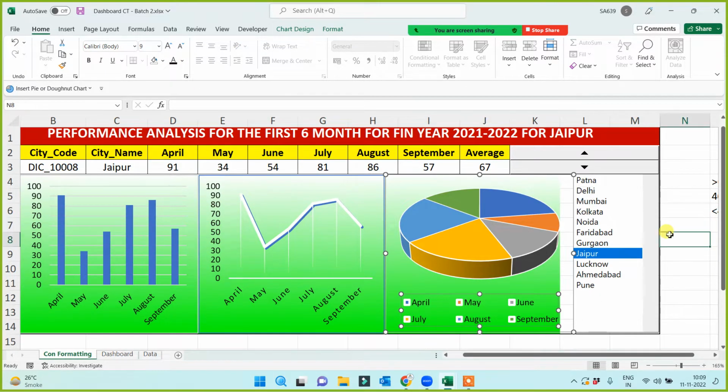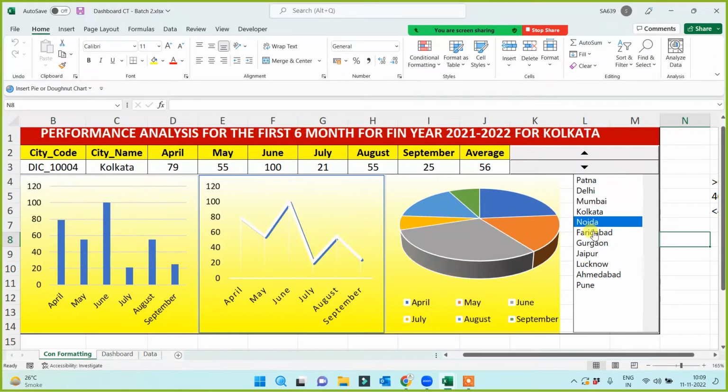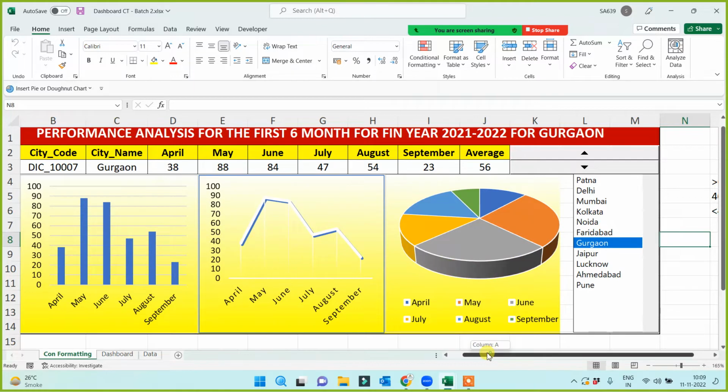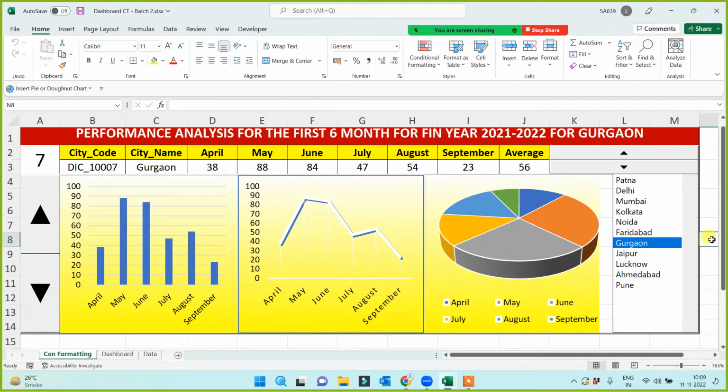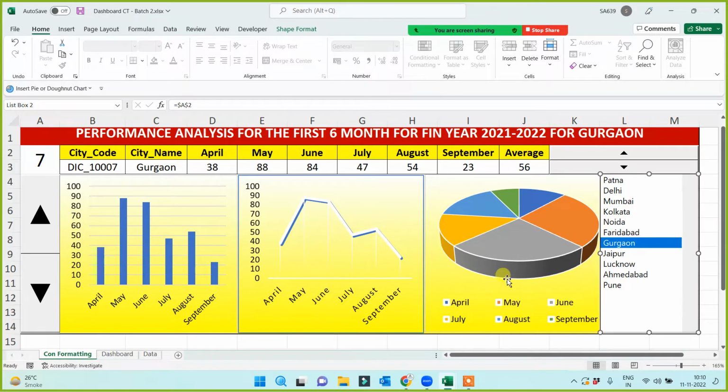Now we can see what you have to do more is just select this, and this should be like this, and the chart should be a bit left.